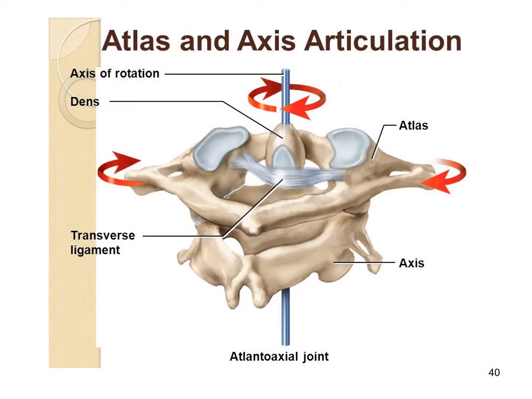So I just wanted to take a moment and review the atlantoaxial joint, right? So we're dealing with C1-2 here, and I want you to pay particular attention to the position of the dens or the odontoid as it really butts up against the anterior arch of the atlas. And that transverse ligament, its main role is to hold that dens or odontoid in place right up against the atlas, because just posterior to that odontoid sits the spinal cord, right?